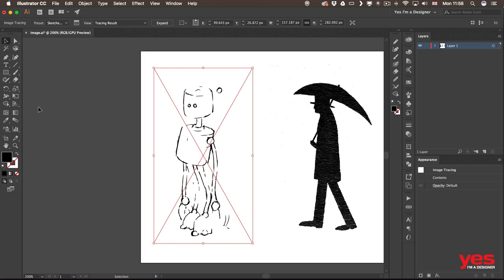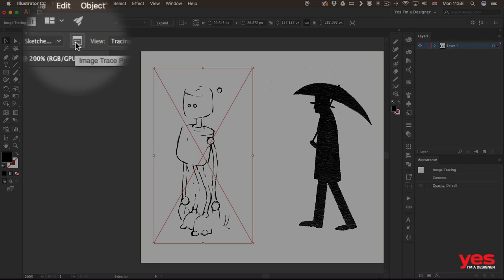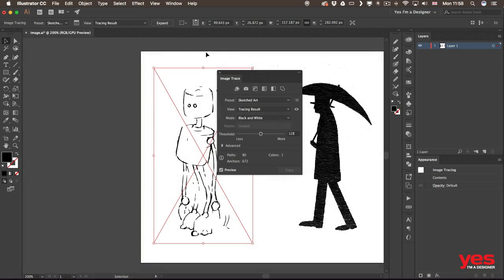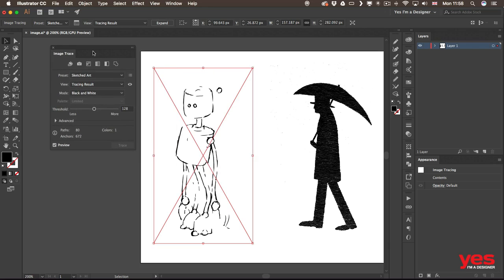So when you are trying to use presets normally in any other application as well, it's true, it's not going to work perfectly for everything. Every image is different, every scenario needs a different setting, and luckily in Illustrator we can access all the settings used for tracing images, and you can get to that by clicking on this icon called Image Trace Panel. So that will bring up this panel, and this is quite complex, especially once you click on Advanced, you get even more options, but don't get scared, it's actually quite simple how to improve the result of the tracing.